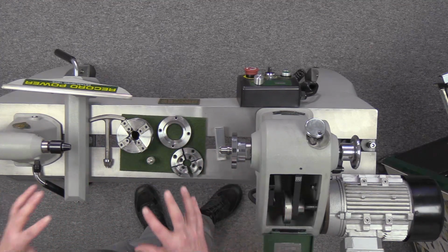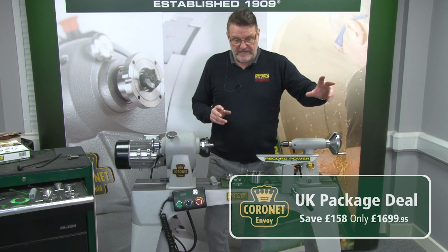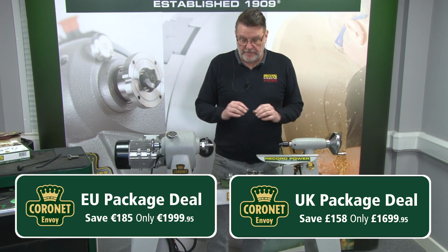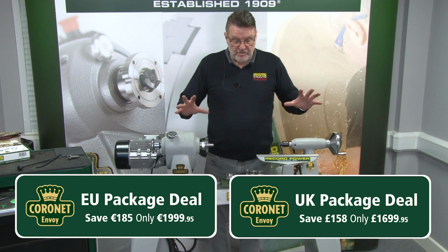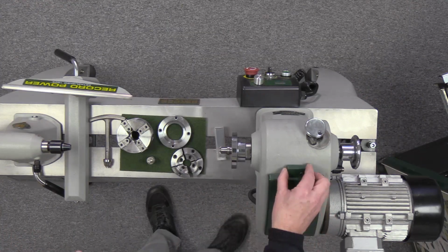So you're going to be buying a lathe, we're going to be throwing this value added package in, and what you'll see come up on screen is the prices for the UK market and the European market with the full price and savings on there. So just take a look at that and see the value in the actual Envoy lathe.